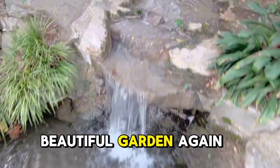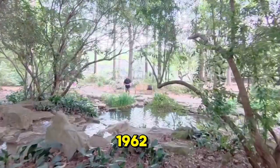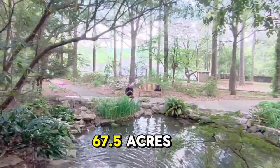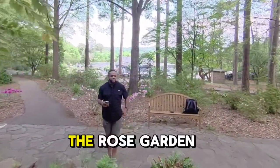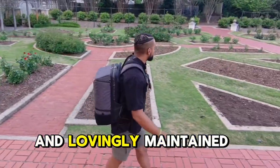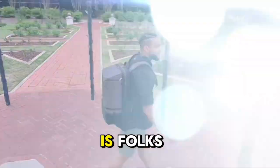Wow, what a beautiful garden. The Birmingham Botanical Gardens, established in 1962, serve as a living museum spanning 67.5 acres, designed to showcase a diverse range of flora and offer educational and research resources. The Rose Garden is especially poignant, funded by donations and lovingly maintained by volunteers, serving as a tribute to various individuals.